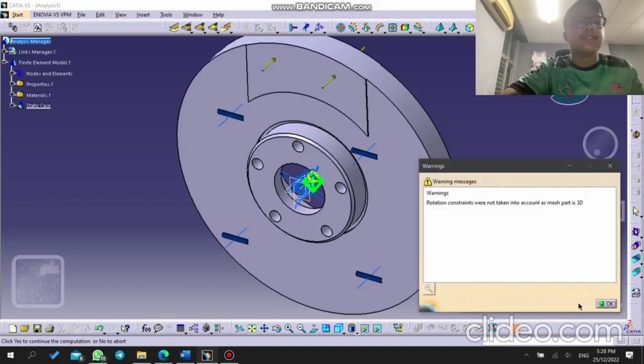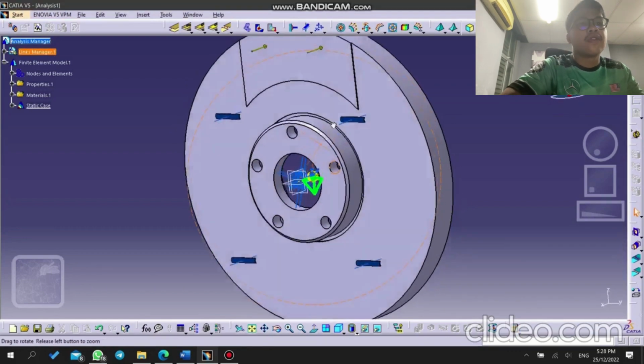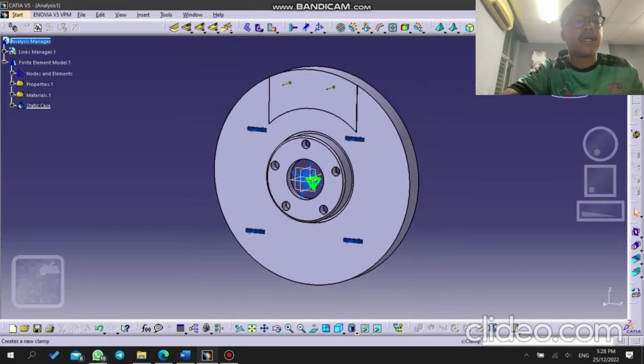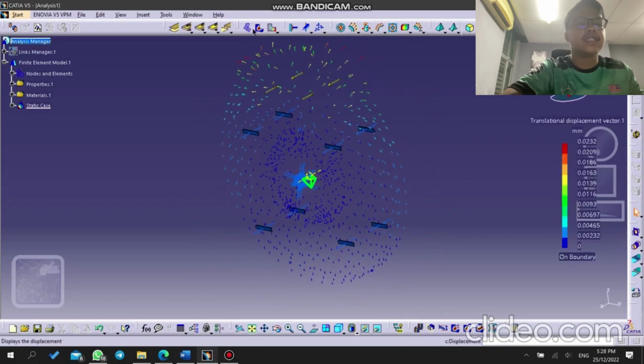And then, the analysis is running and we record the data. As the static case, the force will only apply in the brake pad area while it's not moving, and as you can see, it's breaking apart.